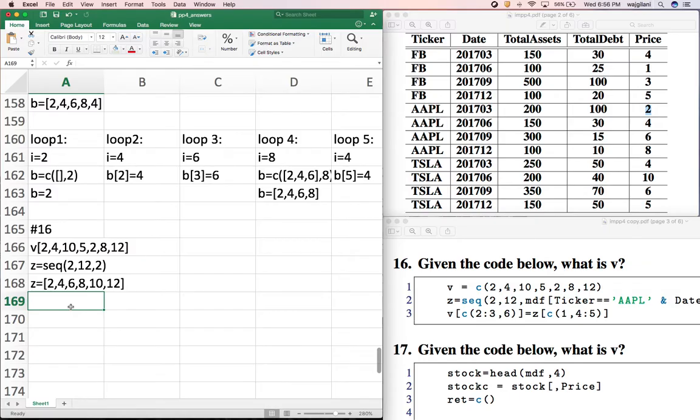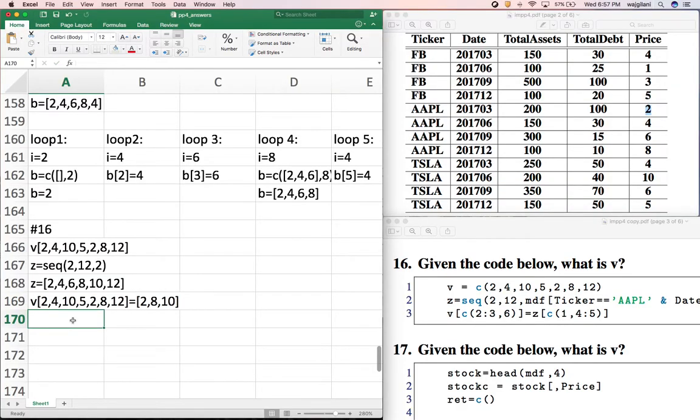From Z, I'm getting 1, 4, and 5: the first position, the fourth position, and the fifth position. This I'm setting equal to this vector right here.